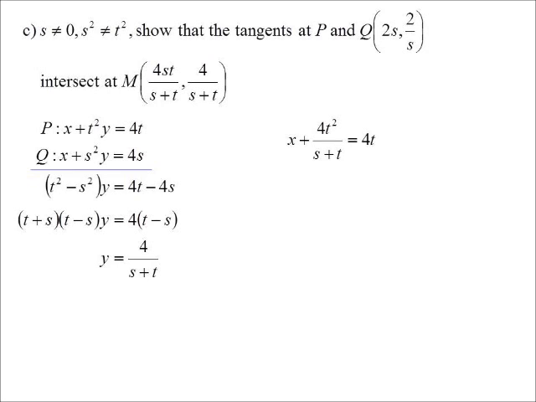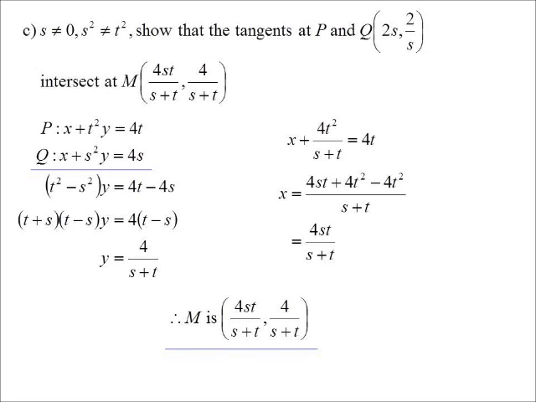Now, for this type of question, yes, show your substitution step. Because remember, the question is saying, show that the tangents meet at this point. If you were to just go, oh, there's y, therefore x is this, well, you haven't actually shown x is this. You've just written down what they gave you in the question. So in this sort of question where they give you the coordinates, yep, I'm going to show my substitution step, and indeed I do get 4st on S plus T. So there's M.